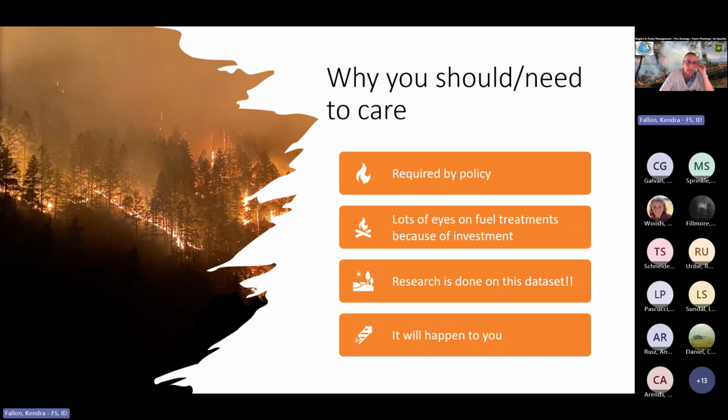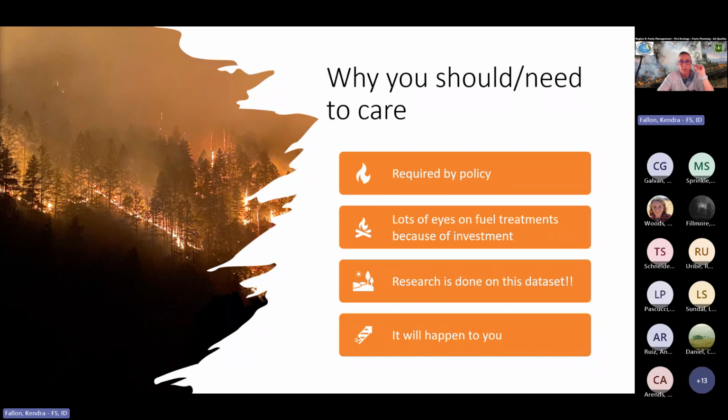There are right now, I cannot stress this enough, a lot of eyes on fuels treatments. We are dumping a ton of money into fuels treatments, as you are all well aware of. And the logical question that we get asked is, how effective are these? And if we cannot provide any metric of effectiveness, it's very hard to defend the money that we're getting, in addition to say that we're doing anything regarding adaptive management and trying to understand how and where and under what circumstances treatments are effective and to improve their effectiveness as we move forward.